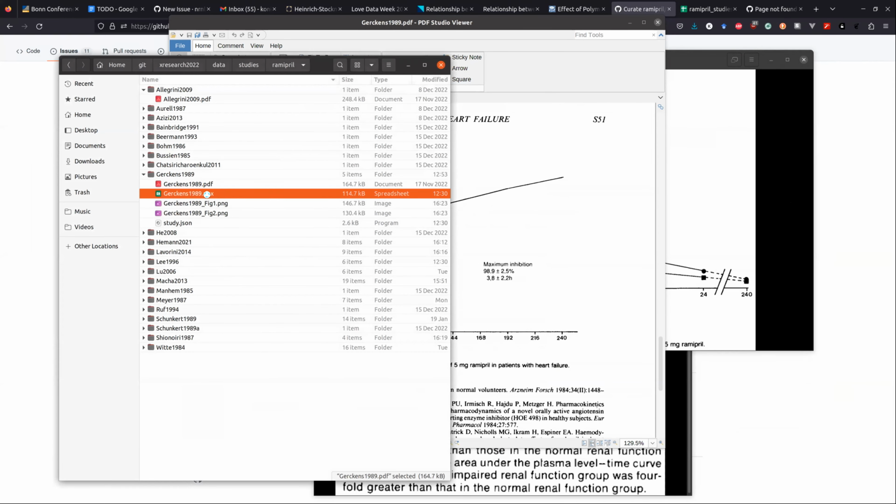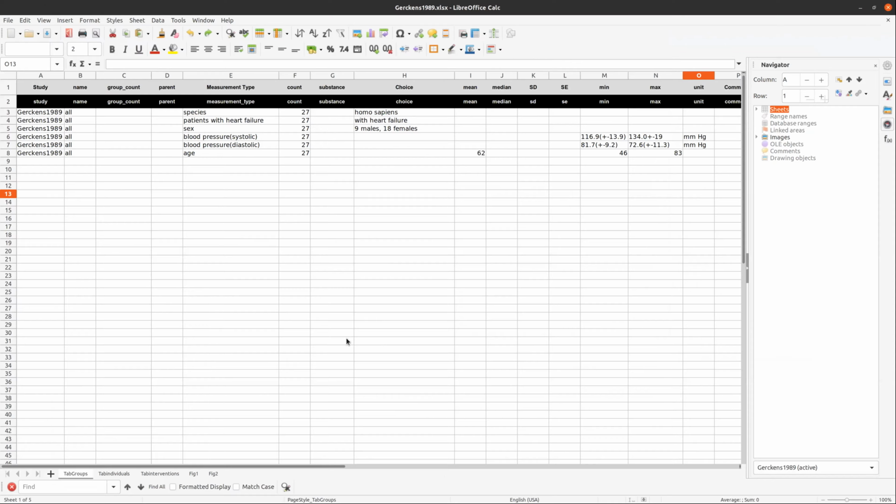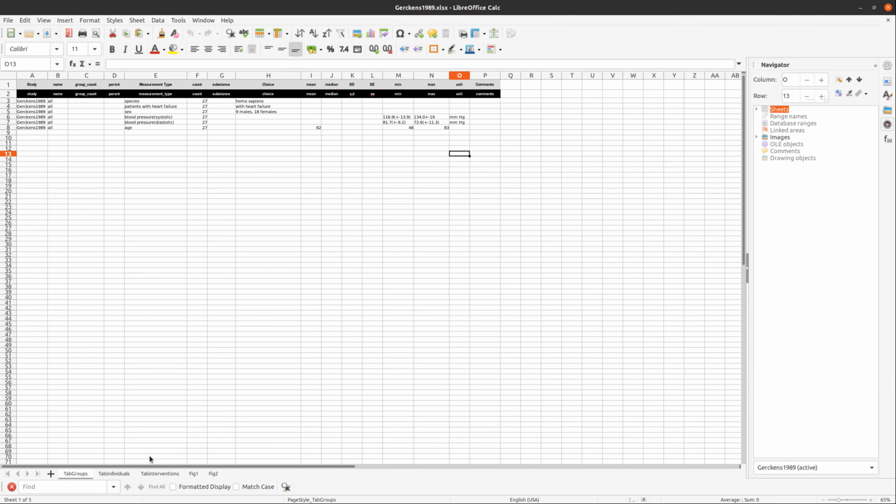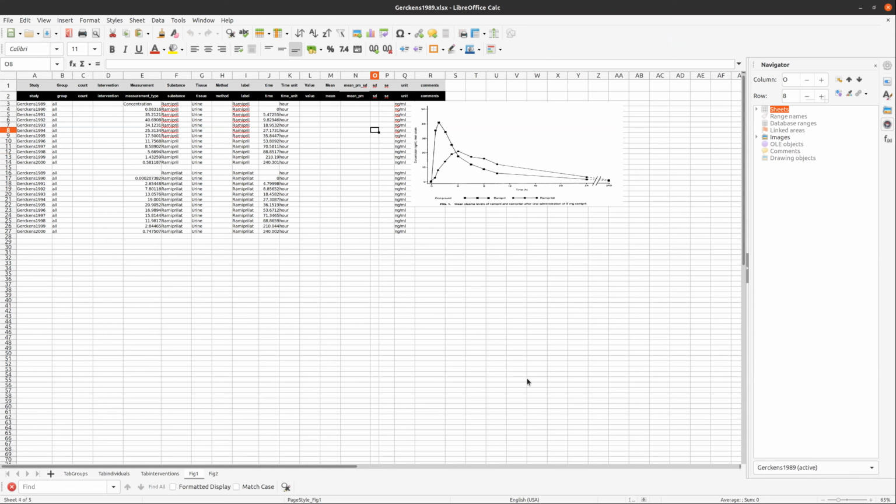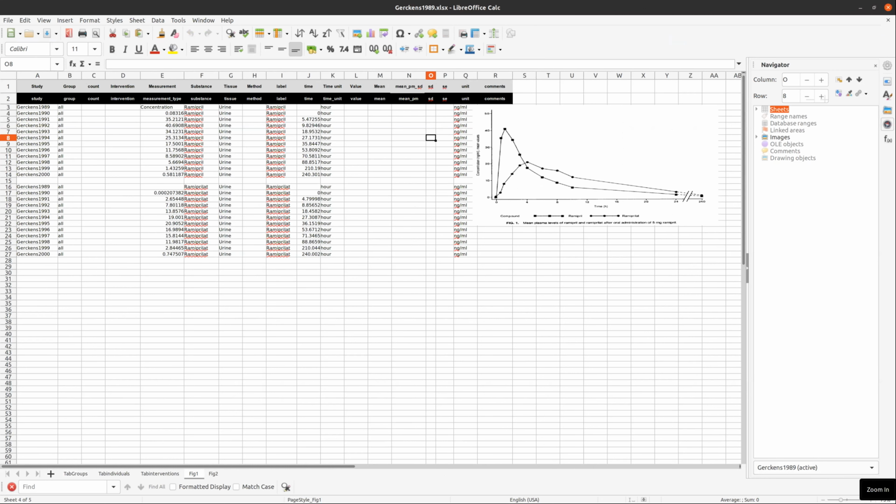So let's have a look at the Excel file. Okay, there are definitely some issues. Mostly I look first at the data just to figure out what is going on.